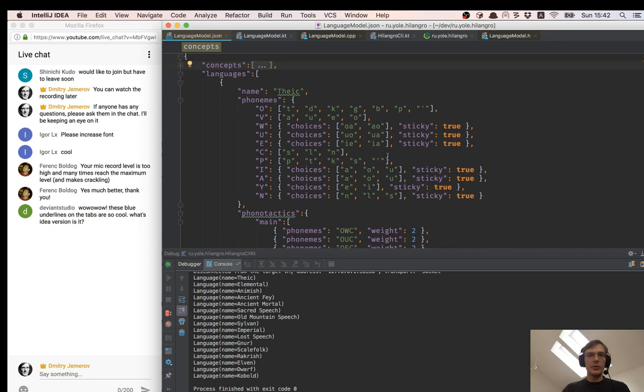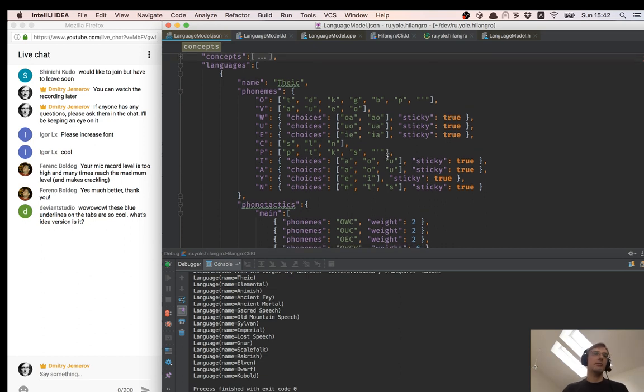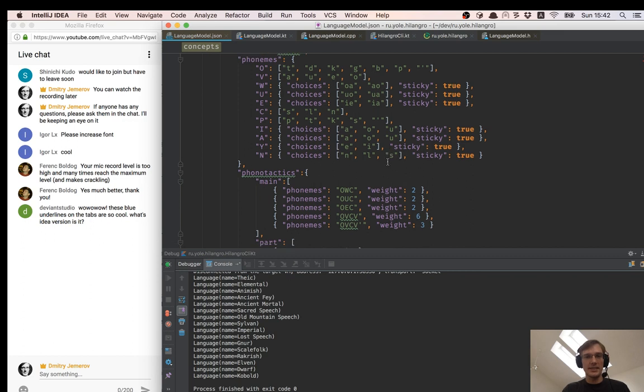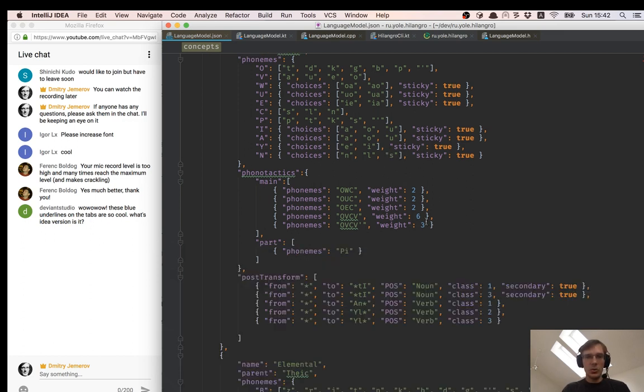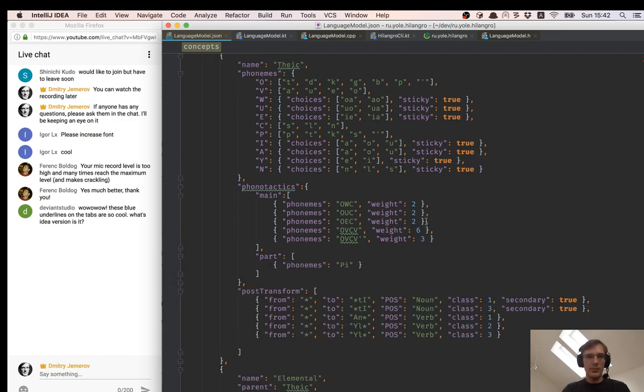Now let's try to actually build a word in one of these languages so that we can see what this whole thing is about. And in order to build the word, we first of all need to know what the phonemes are, like what different sounds can be in a language. And this is where the JSON structure gets fancy. I don't actually even remember all of these details, like why those things exist. The original code was written like 2 or 3 years ago. And even though I did all the implementation myself, I don't remember all the details.